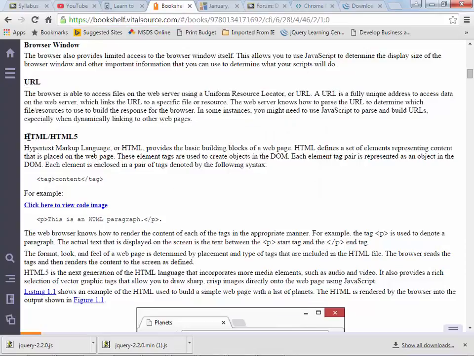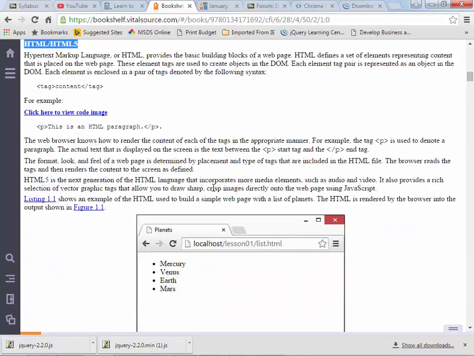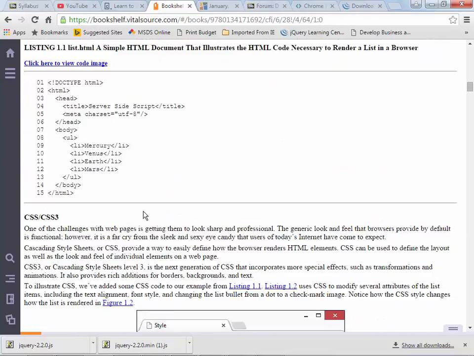Now, most of the HTML that's written today is written using HTML5. There are still not millions, but billions of lines out there that were written before HTML5. And unless somebody would force companies to change it, they're not going to change it. Basically, most companies change something when they're forced to. So they show something here. This is the first web page that they show in the book, and it's on the bottom of page 12. But again, my thought is that you can look at this, and this makes sense to you.